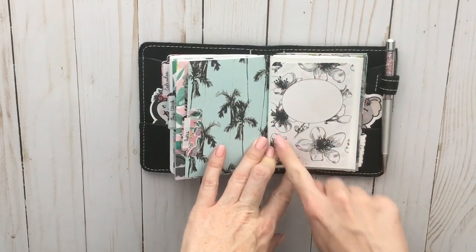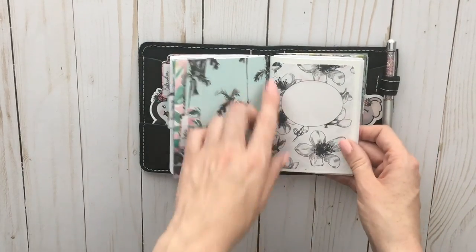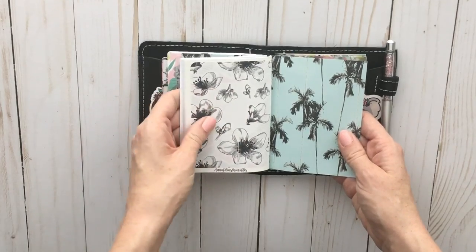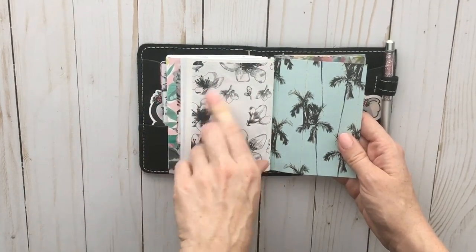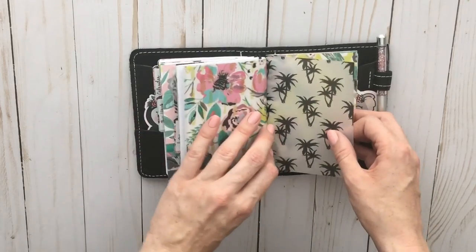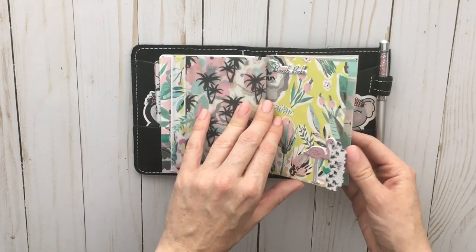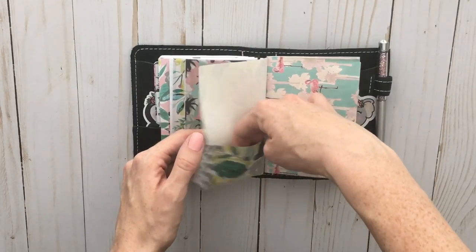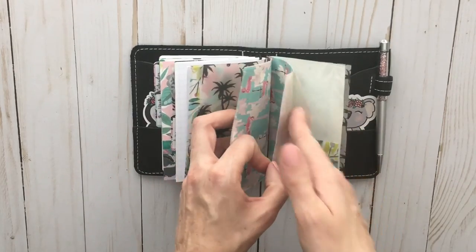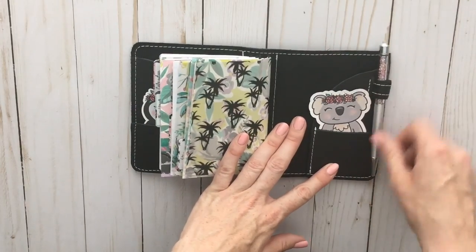Then there's the back of the dashboard, and I got to use the beautiful vellum again with the same splotchy lime green paper behind it. I put some extra elements — a backer card, puffy stickers, and a few more die cuts. I also have an insert I print out from Mini Plans Printables, and I designed my own cover for it because the original cover was a little too bright. I made a simple black and white floral cover and stuck it on there — I really like how that turned out. I might do that more often and create my own sticker covers to match the planner theme.